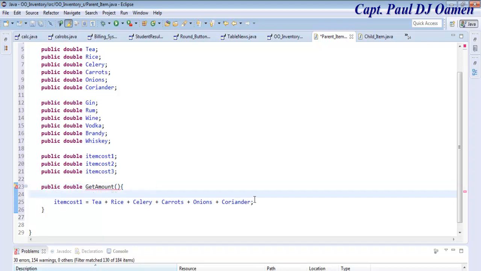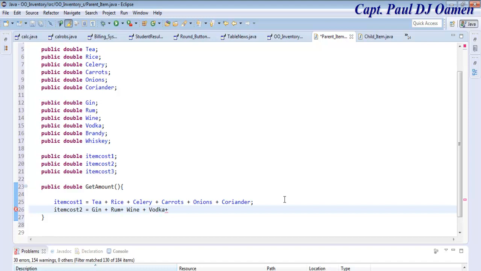Now the second one, that's item cost 2 equals gin plus rum plus whiskey, wine plus vodka plus brandy plus whiskey.